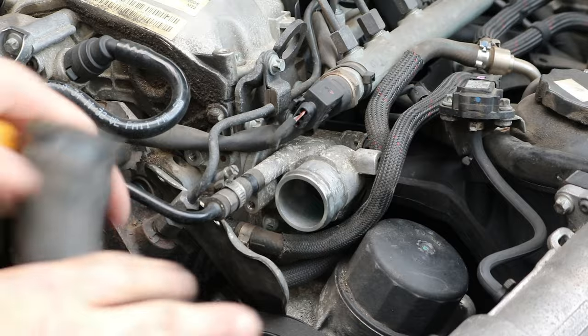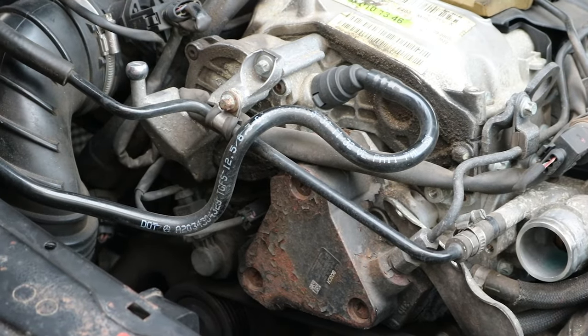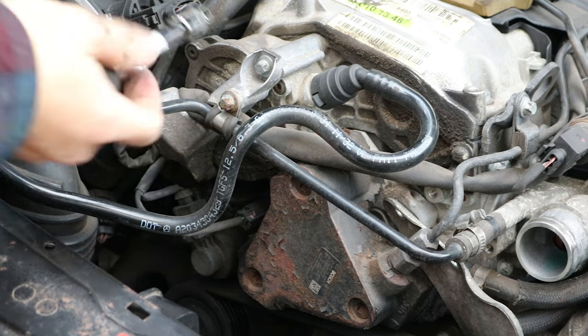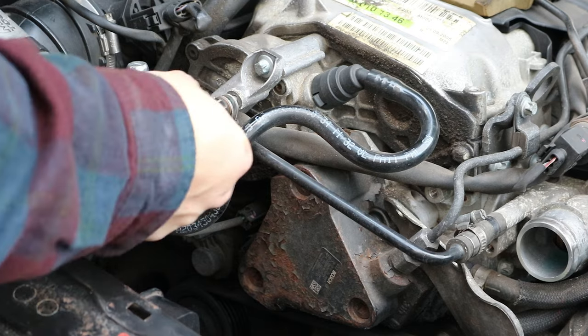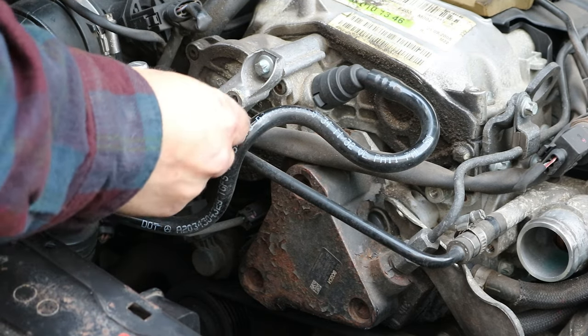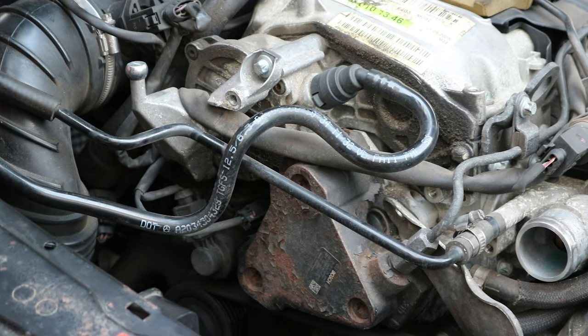For the hose leading to the expansion tank, there's a sort of solid line, so you'll see after initially starting removing the wrong thing, just remove the little bracket, and then that allows you to really wiggle and maneuver that hose out of the way. So just make sure you do undo that bracket or you're going to bend the solid line.